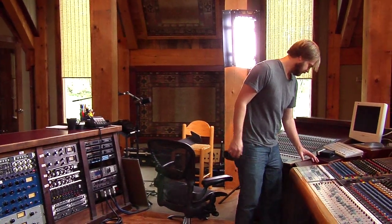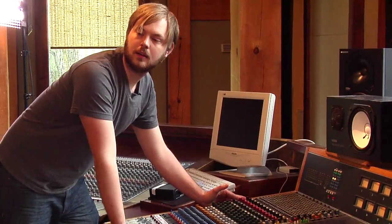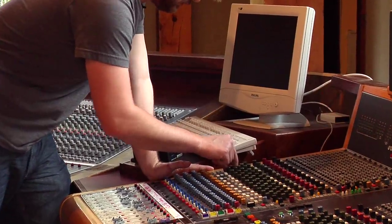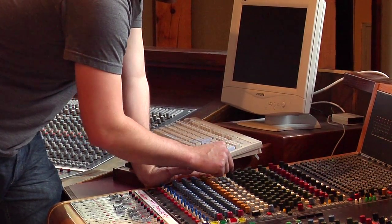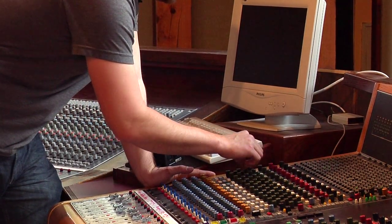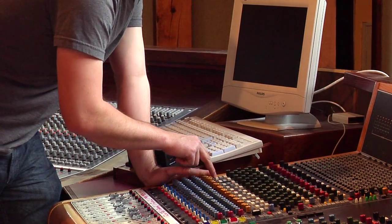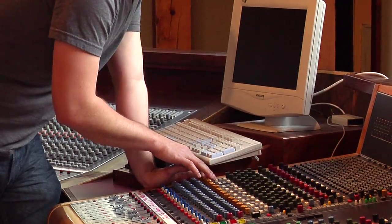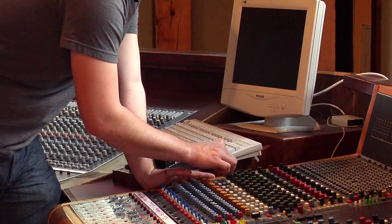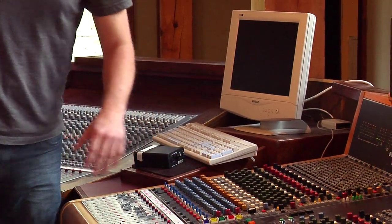That one's on a console preamp. Got a good signal on it. I'm going to put a little bit of EQ on — do something similar, scoop out the low mids a little bit, maybe not quite as much in this case. And then possibly give it a little bit of a low end bump, and give it some of this 1K stuff for a little bit more attack off of it. But you're not going to get much high frequency off of this mic. I'll kick that EQ in. Don't need to do too much to this because it's already kind of tailored to the sound we want.